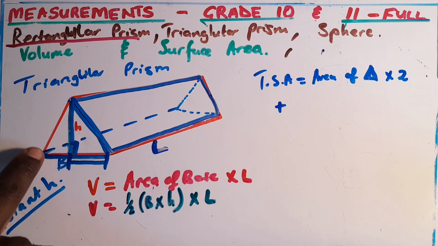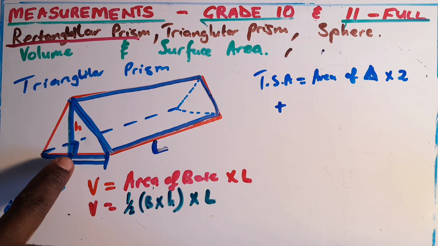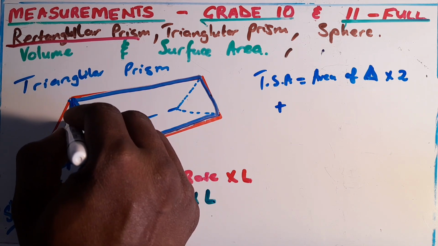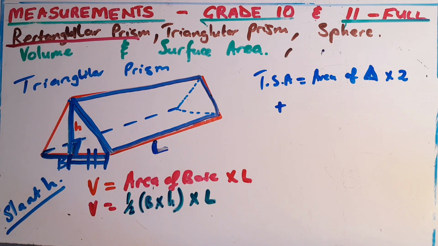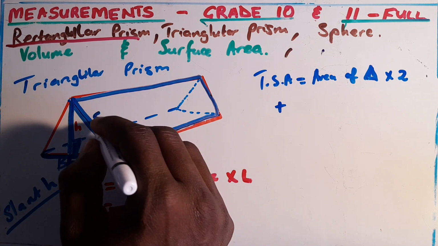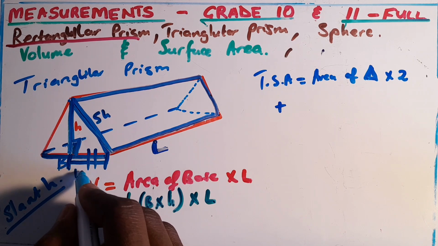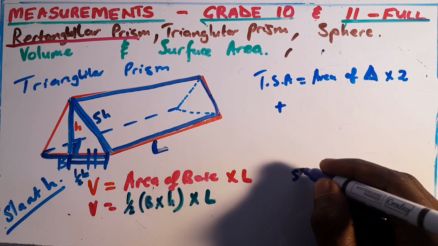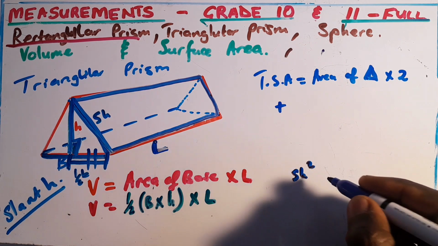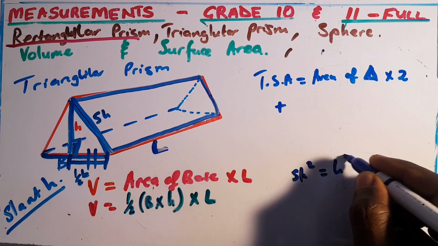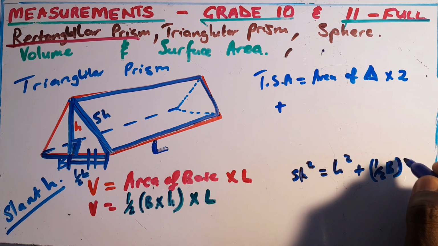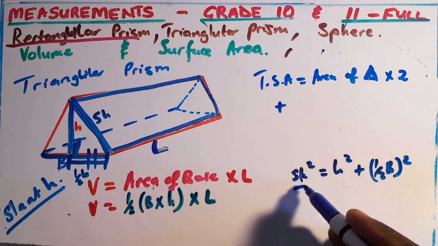So if we can have the distance from this side to this side and have this to this, it means that now we are having our acute right angled triangle. So it is having this height, this length height, and this half of the base. So to find the slant height, we can say that the slant height squared, so this is the theorem of Pythagoras, would be equal to the height squared plus half of the base squared, and then you can solve for slant height.